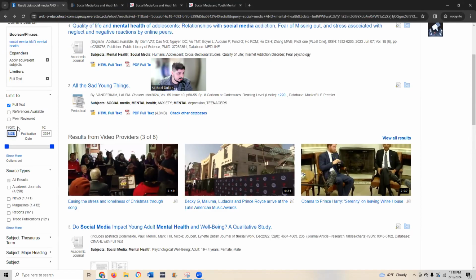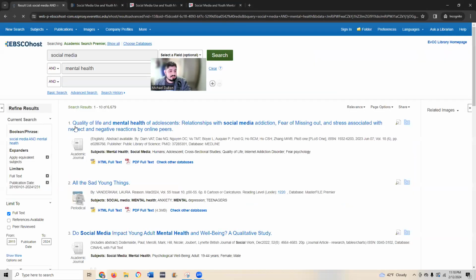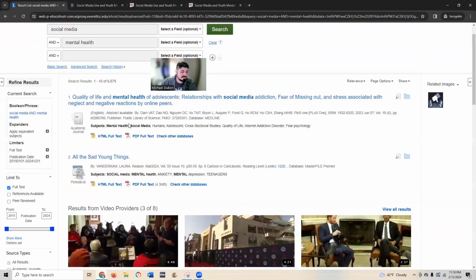And the more current your research is, the more relevant it often is, especially in fields that relate to science, mental health, and social issues. The more recent, usually the more relevant and the more credible. But if you're doing literature, it would make sense to pull articles from older perspectives as well, since literature is more timeless.